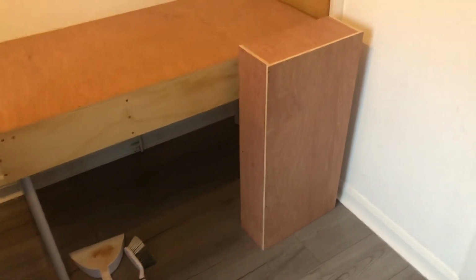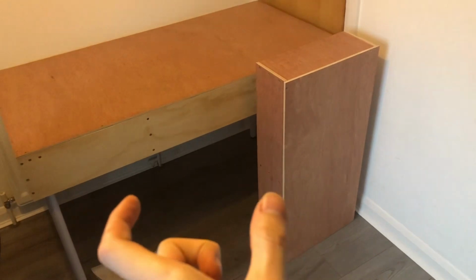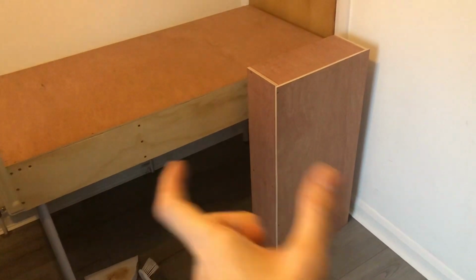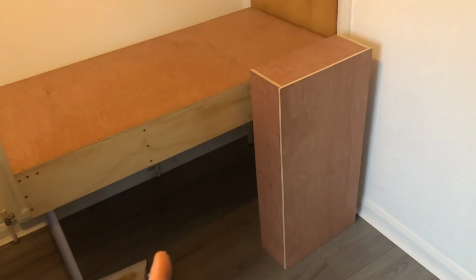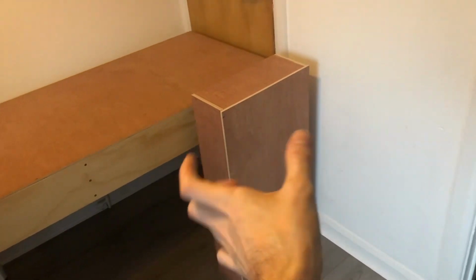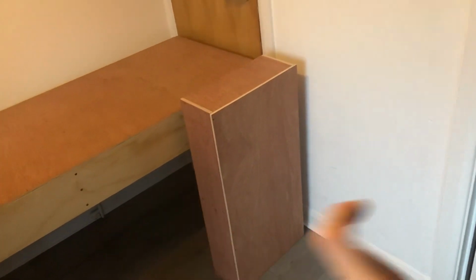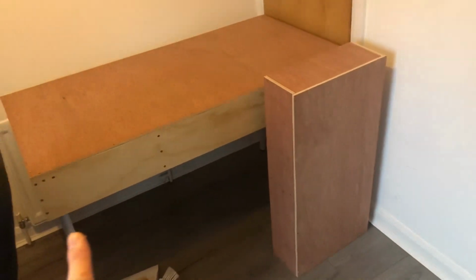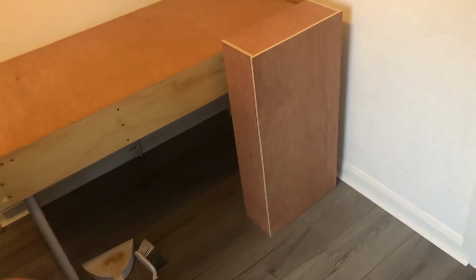Okay, so that's the last board done. I haven't put the legs on yet because it will depend which orientation I put the boards, because I might put the 4x2 there and the smaller one there, and vice versa. So depending on which end we go for, we'll put the legs on there. And obviously I need to take the legs off of this, spray paint them all white, and then I'll be able to put it all back together.